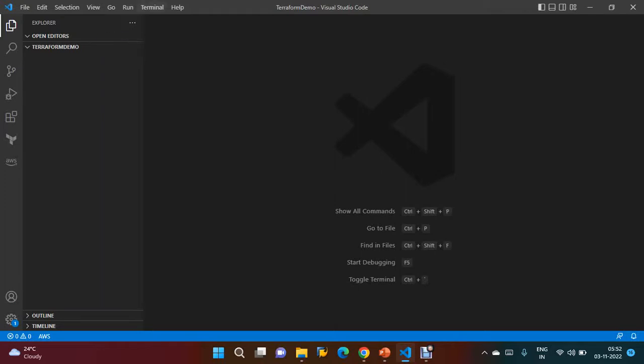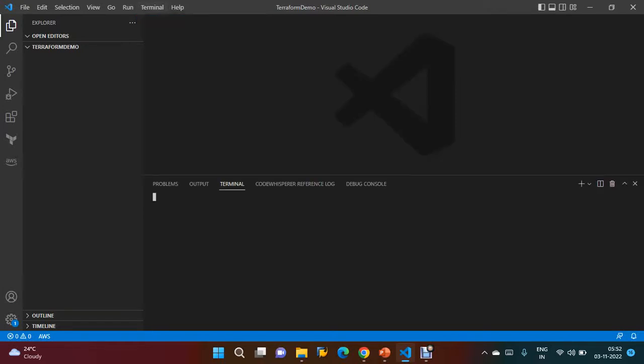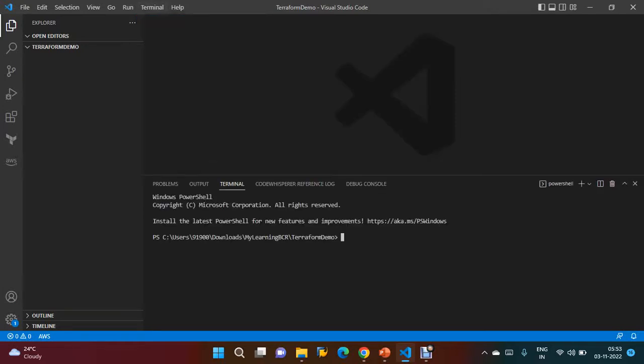Now when you initialize Terraform on this new workspace, first we will write the provider, initialize Terraform, and see the default workspace. The command will be terraform workspace list. It will display the list of workspaces.